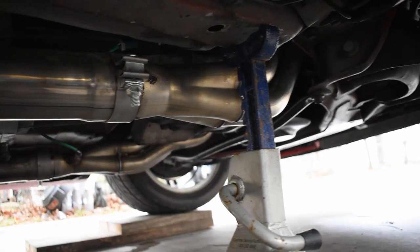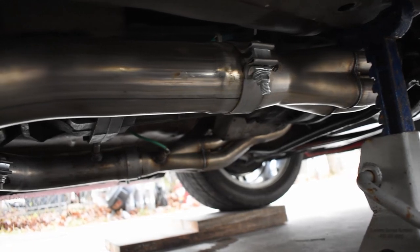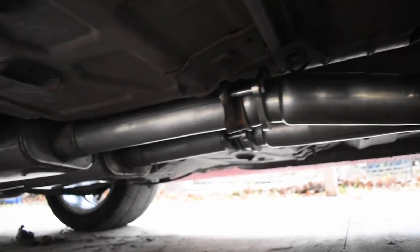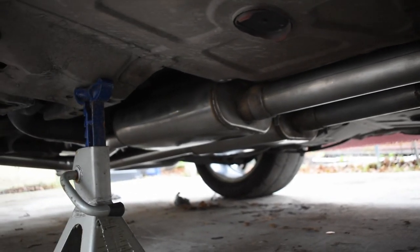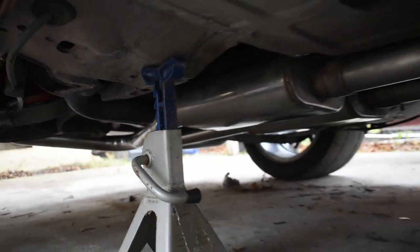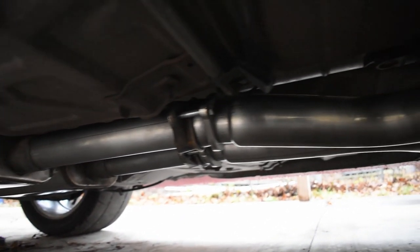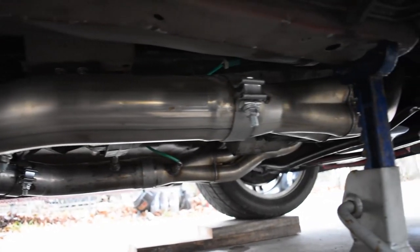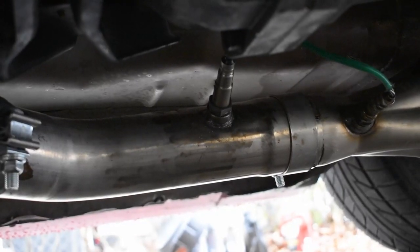So this is the final outcome right here. The header's on, the X-pipe, then the Bassani catback with the tailpipes that I polished up there in the back. Oh my gosh, it just looks beautiful under here. And right there you can see that pipe.